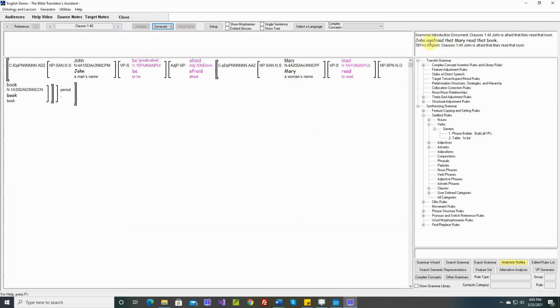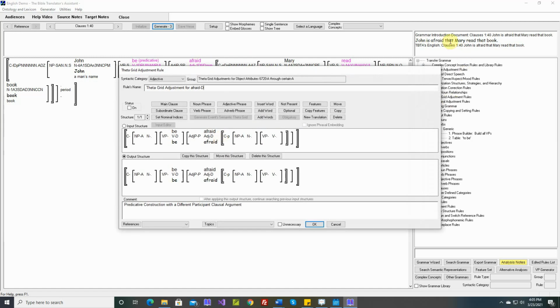Okay, now this one, John is afraid that Mary read that book. This is afraid, and you can see there lexical sense D. And afraid lexical sense D has a different agent, and it has its own theta grid adjustment rule. So for this one, all we want is the complementizer that.